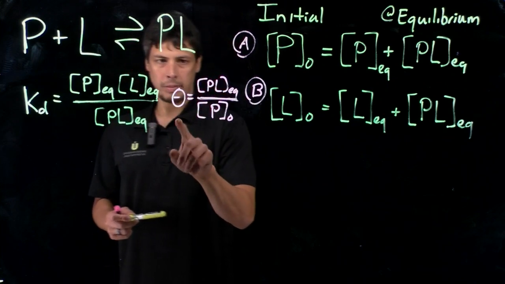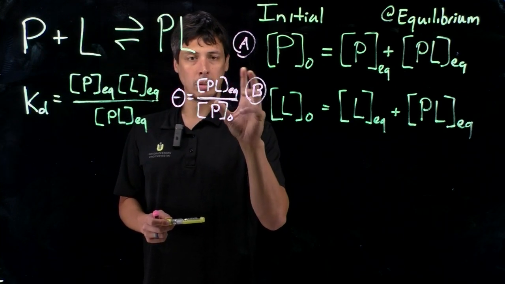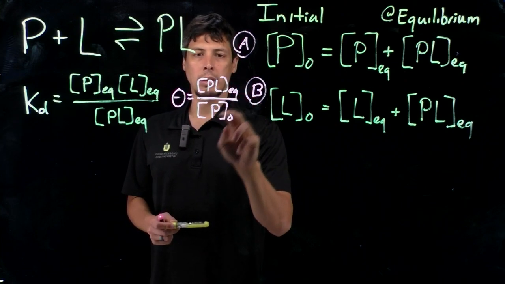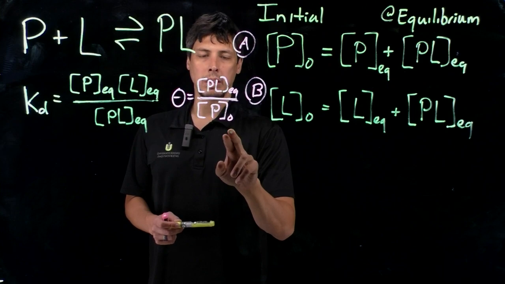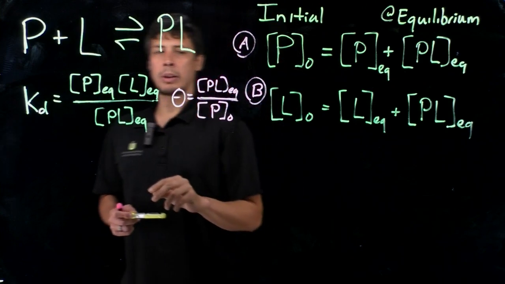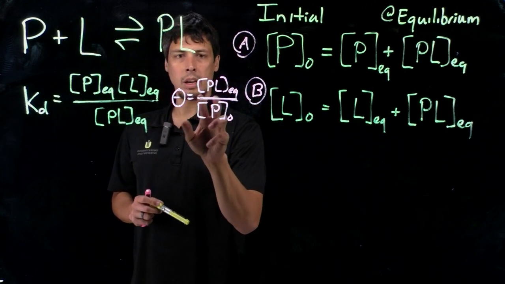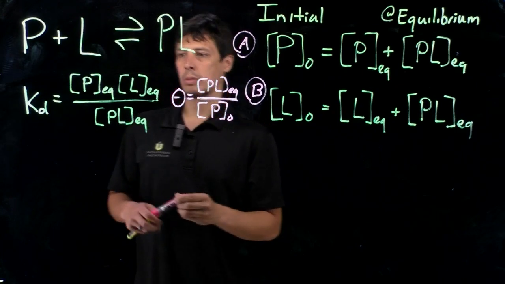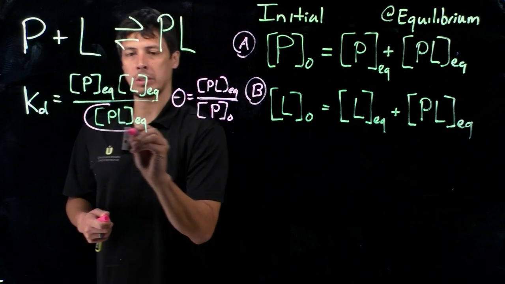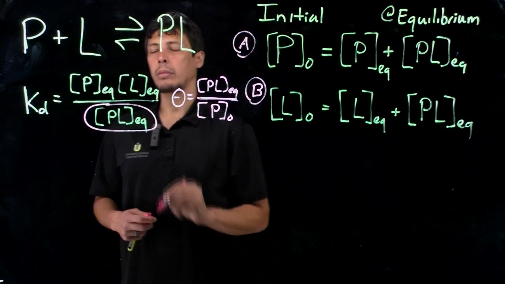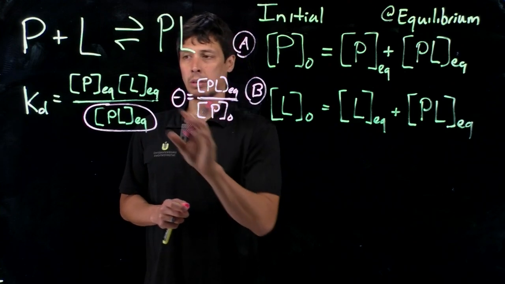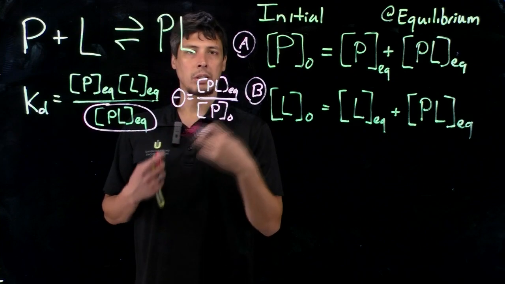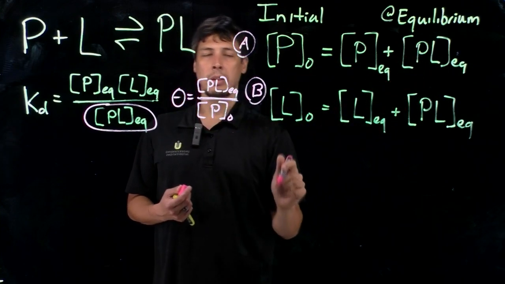We're going to define theta as the concentration of the ligand-protein complex at equilibrium over the total protein concentration, P naught. Okay? And so that means we want to keep this within the equation. This needs to remain, which means we don't want to substitute anything in for it. So we want to substitute other parts, either P equilibrium or L equilibrium, in terms of PL_eq.